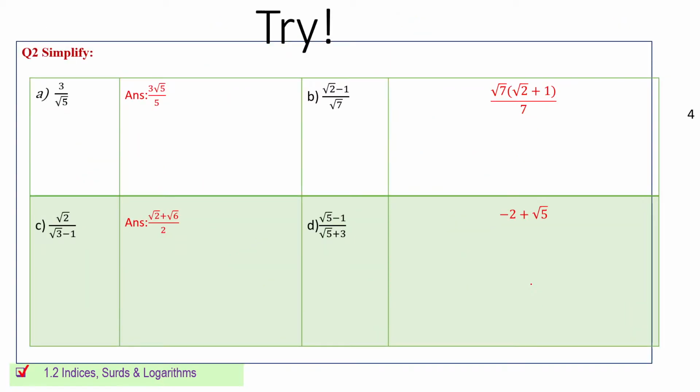Okay, let us look at the second number 2. It is also to be simplified, but in this question they are asking for something like rationalizing the terms. We don't want the square root at the denominator, so we try to get rid of the surd in the denominator by multiplying by the conjugate of the surd.